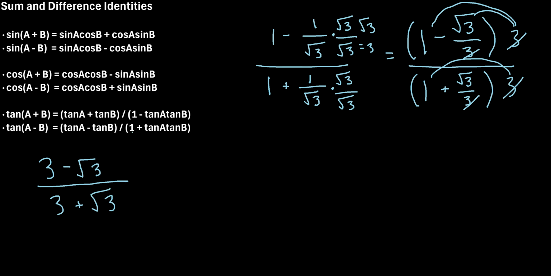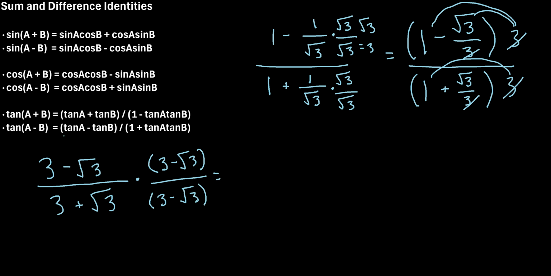Okay, so how can we simplify from here? Well, we can do something known as multiplying by the conjugate, and that would be this first term minus the second term. And the reason that we do that will become clear in just a minute. But let's multiply the numerator and the denominator by the conjugate. So we'll say minus root 3, and we'll multiply the denominator by 3 minus root 3.